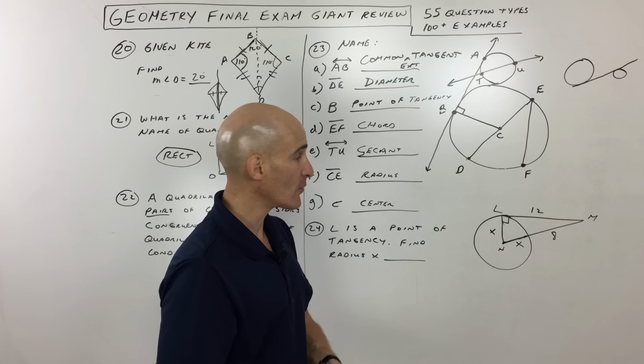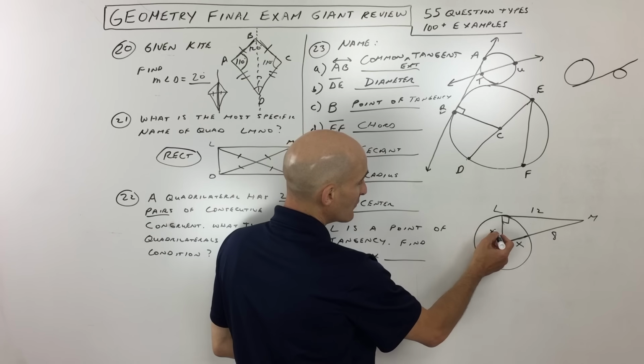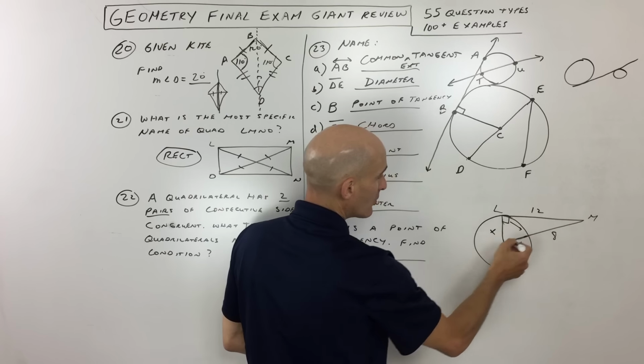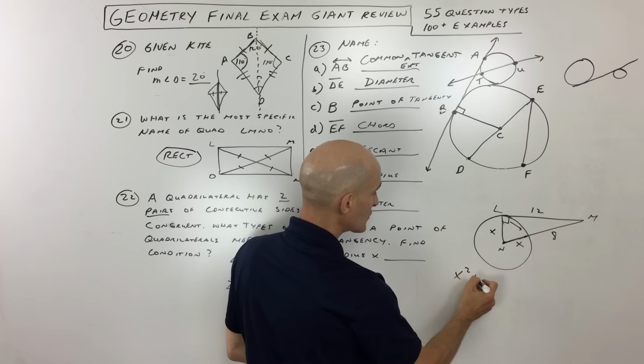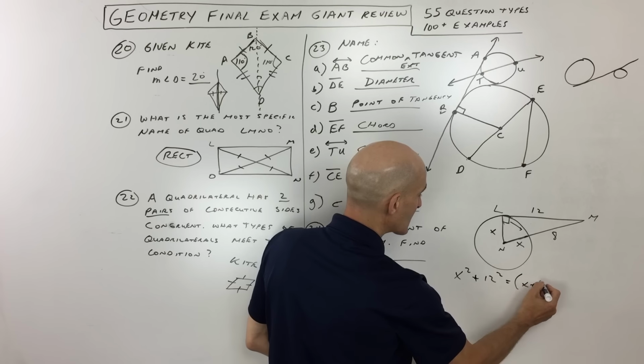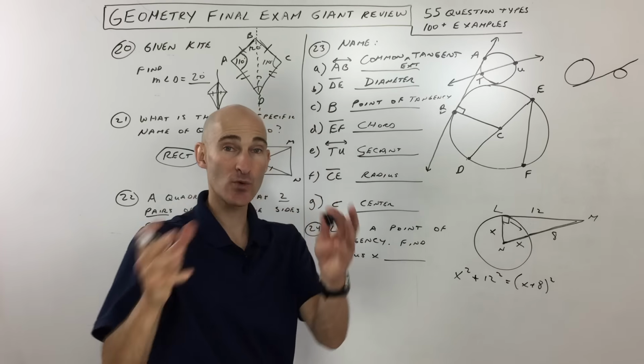That's a right triangle, and since we have a right triangle, we can use the Pythagorean theorem. So let's go ahead and set that up. We've got a squared plus b squared equals c squared. Remember, the one across from the right angle, that's our c side. So we've got x squared plus 12 squared equals (x plus 8) squared. I had to add these two together to get that total length, so we want to square that quantity.